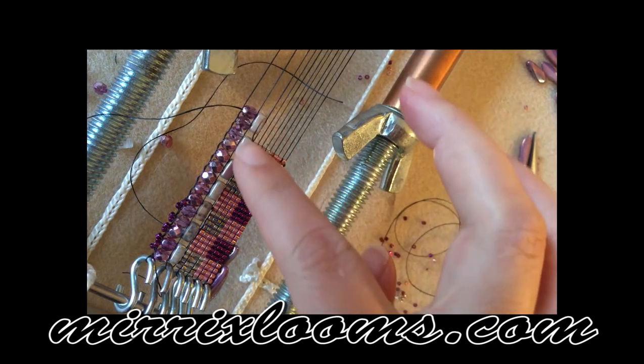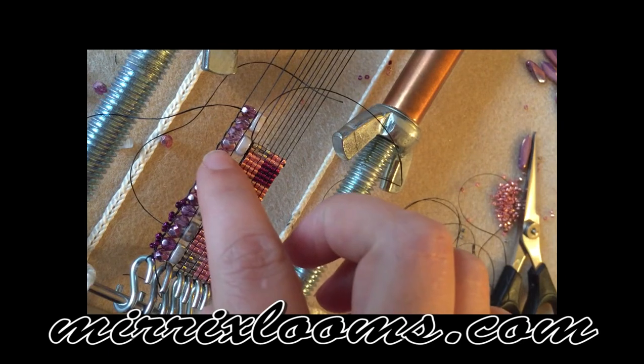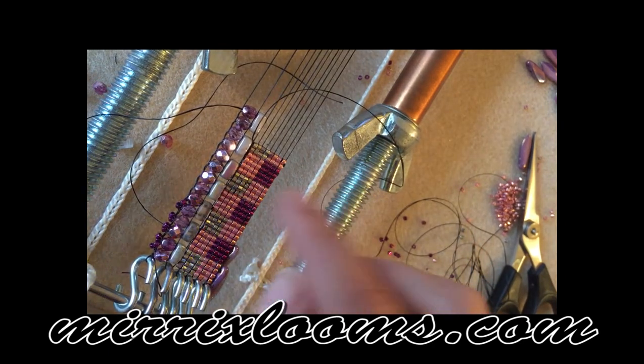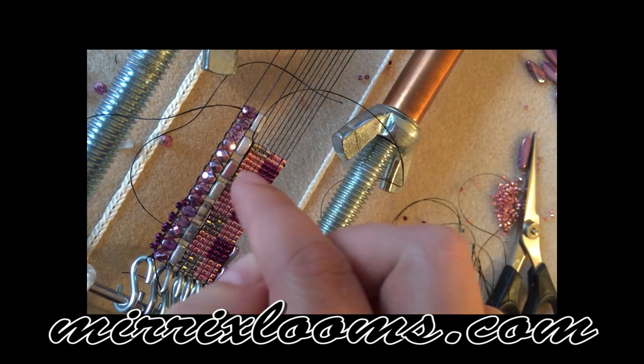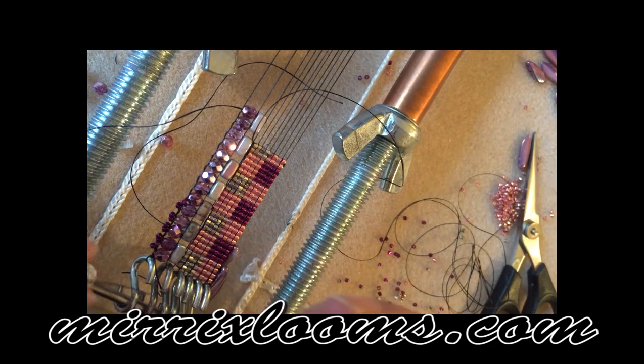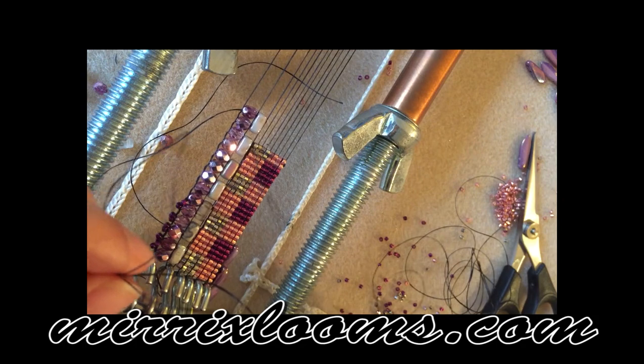But if you wanted them to fit perfectly, you'd want to find horizontally across beads where the 2 crystals equaled whatever bead was here. So maybe you have different size crystals, maybe you have more than 1 bead, maybe you have a different longer bead like that. So you sort of have to do the math to figure out what fits and what works. So I'm just going to show you how I weave a piece like this.